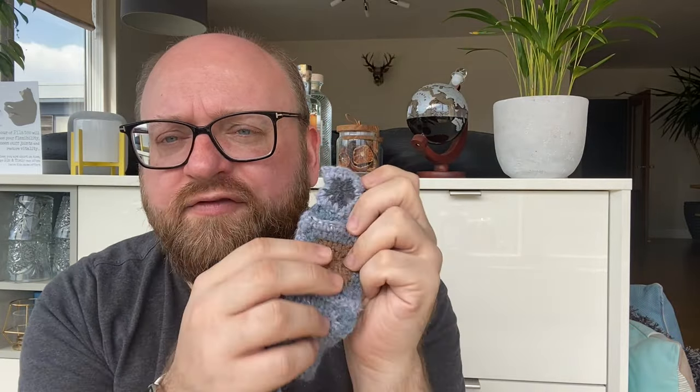I'm really not happy with how the pattern's turning out in this wool. And I do think it's a little bit because of the felted nature of the wool. I just don't think it works as well with that type of pattern. And I don't think that's exclusive to this blanket.